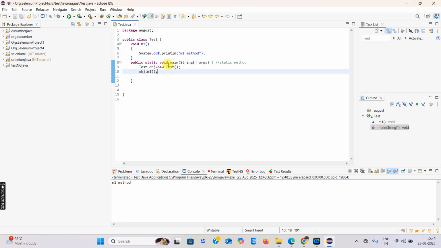After using the new keyword, test is a constructor, and in that constructor there are no or zero parameters. Inside the class, we are not generating at least one constructor. So the compiler generates a zero or default constructor with empty implementation, which means no body.